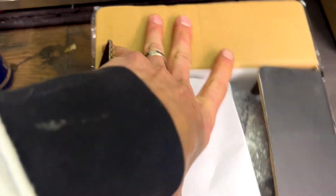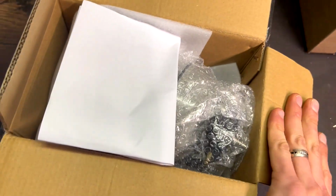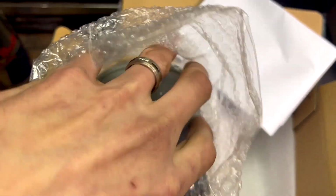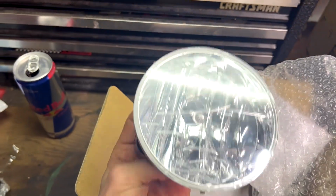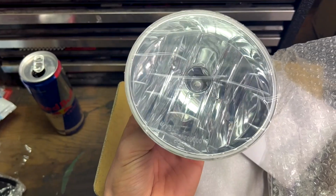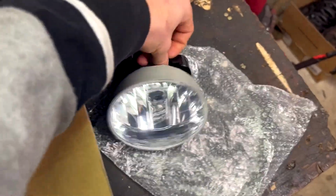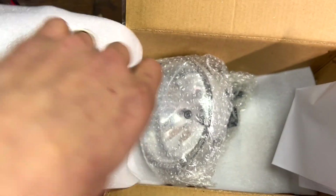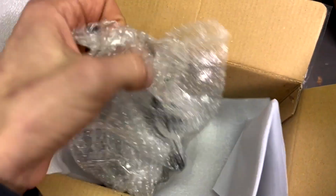So, next order of business. This is what showed up to my house on Wednesday. Just want to show you real quick. So, this right here is a 2002 to 2009 GMC Envoy fog light. You're going to see how much better this looks than the factory ones, but this is essentially what we're going to be installing. So I pulled the first one out of the box. Perfect, looks great, brand new. And then I peel this back and pull it out of the wrap, and I was so excited to do the video Wednesday night.